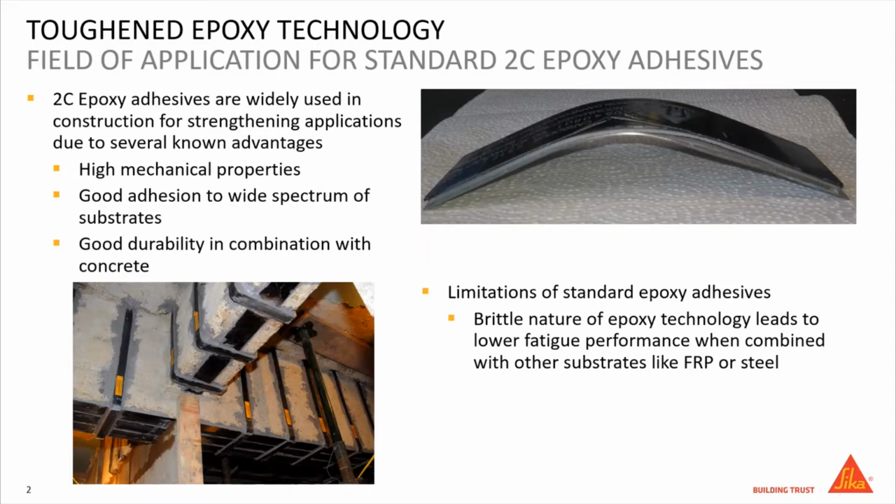But one of the limitations of the epoxy technology is the rigid nature, which isn't a problem when bonding on concrete because the concrete is even more brittle than the adhesive. But when bonding other substrates like steel or carbon fiber reinforced plastics, the topic becomes more relevant.